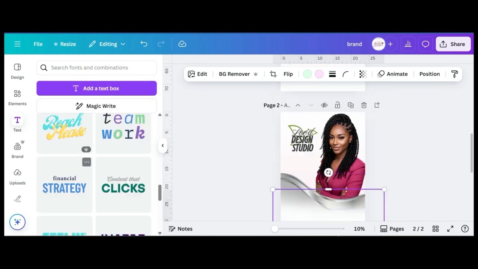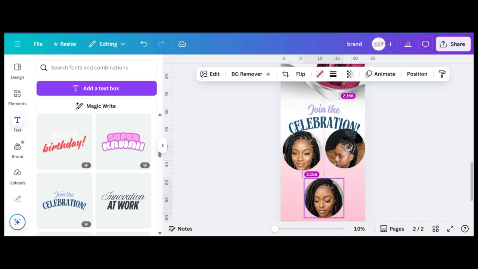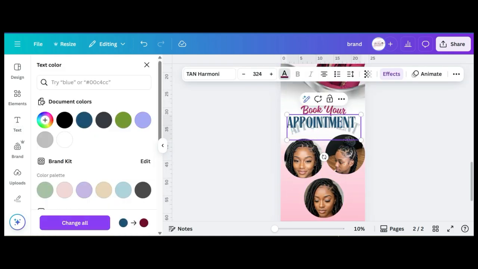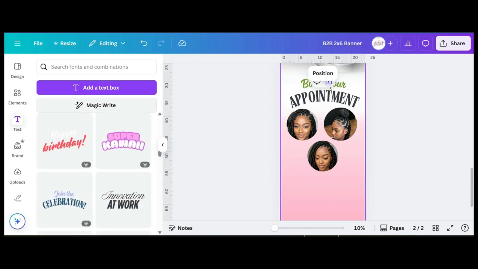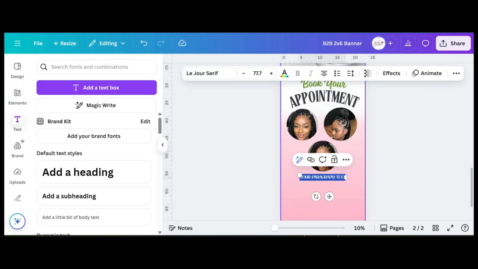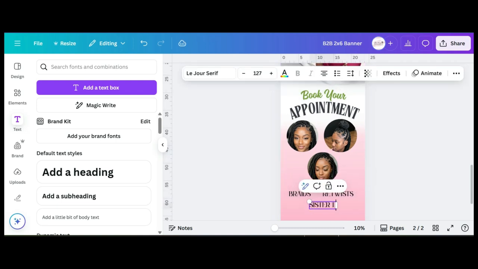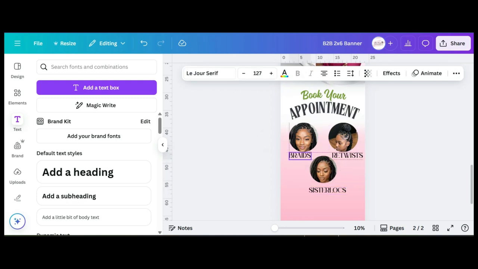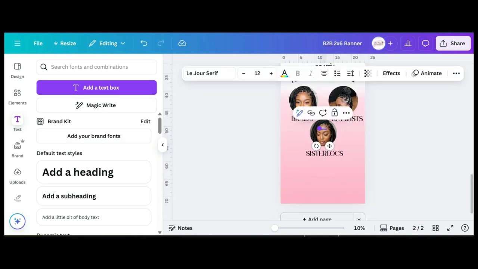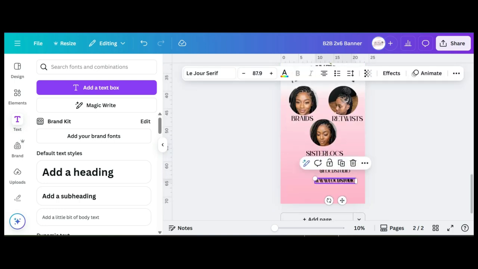Alright, so now it's time to go ahead and add more text boxes just to put on the banner what we'd like it to say. So for the images, ultimately I'm going to have it describing what the pictures are supposed to be of, and then at the bottom, that's where I'm going to put all the information for the business, whether it be the TikTok or Instagram information, as well as the phone number for the business.